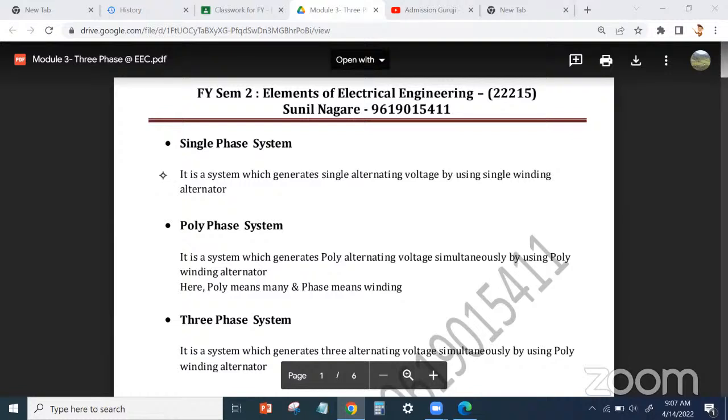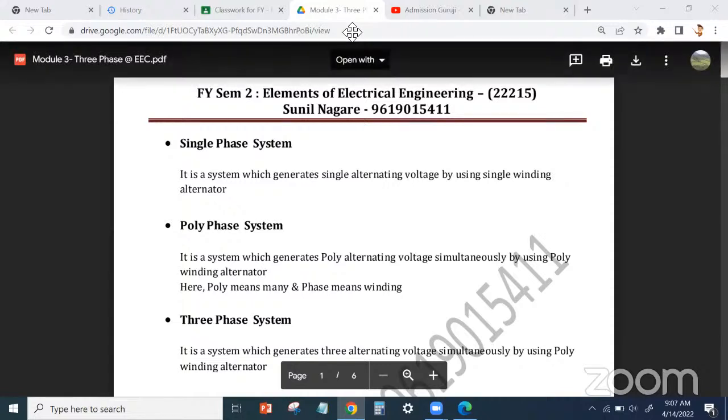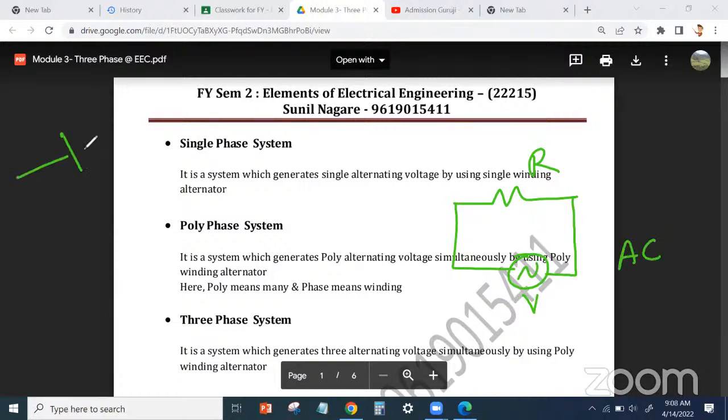See, what is the name of the topic? The name of the topic is three-phase circuit. What we saw in the second module were the sums based on the second module. How were the sums in the second module? Here there was a resistor and here a supply. This is the resistor and this is the supply. Now this is known as an AC circuit. This is known as an AC supply. How is DC? This is a DC supply, a steady current. And how is AC? This is an AC.